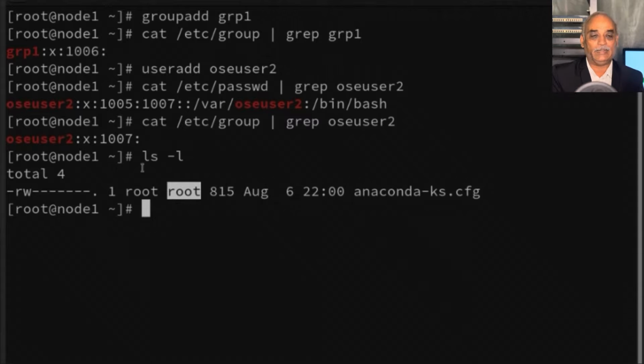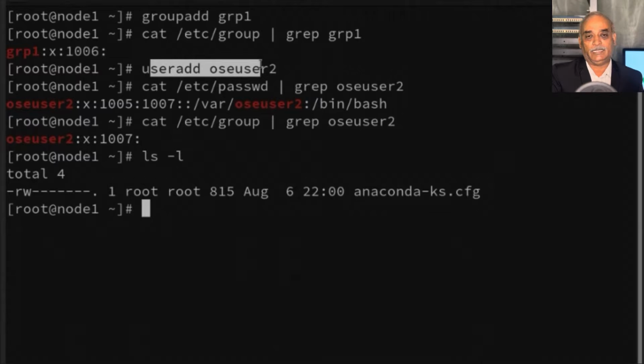This is again a benefit for us. Otherwise, first we would have to create a user, after that create the group with the groupadd command, then map them and do so many things. To avoid that, the useradd command itself creates the group as per the requirements. Fantastic.